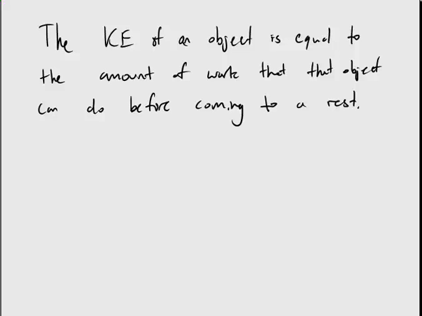I'm just going to pick up where I left off with the work energy theorem video. So we were just finishing up by talking about another way of viewing the work energy theorem, which is that the kinetic energy of an object is equal to the amount of work that that object can do before coming to a rest.